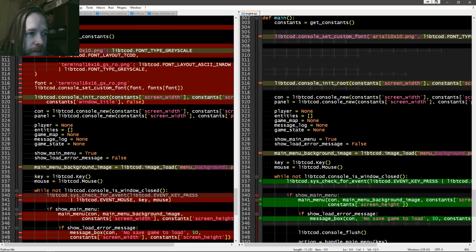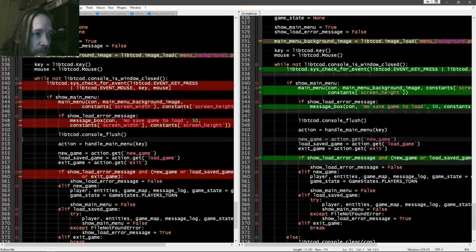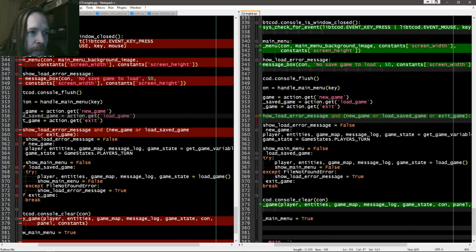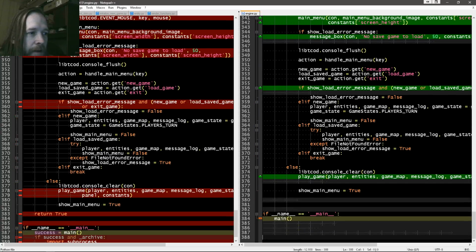libtcod, system check for event. Checking for events are just fine. If show main menu, if show load error. Show load error, and just because the line's wrapped. I gotta use over here because those lines are longer. Perhaps correct. Just have to remember to click back to the left one to edit it. New game. Player. Player entities. Game map. Yeah. It's fine.